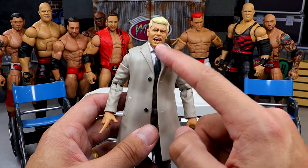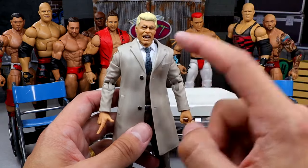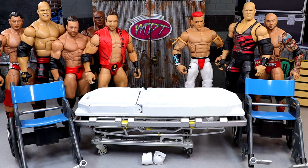I think I'm going to put this on the top pick, so the red attire Cody will have the screaming expression. This one will be headless, and I'll find a different head sculpt for that guy, but I definitely don't want that straight face head sculpt. I think it looks like trash.